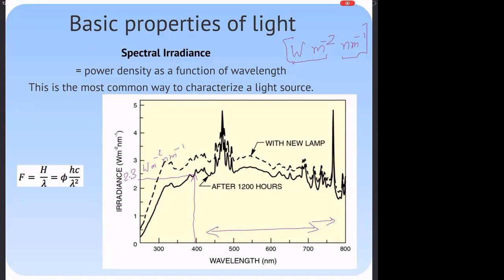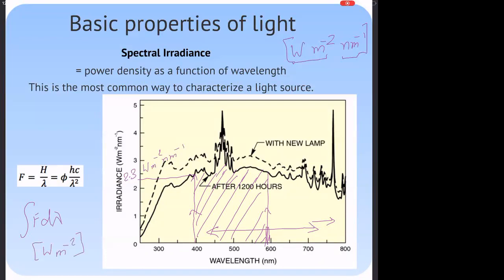Okay, now how is this useful? Of course, in the real world, we need to know all the wavelengths, right? Let's say I'm going to collect this much of the light, say 400 to, let's call it 600. Then I need to be able to measure, I need to integrate all the energy within this curve. Okay, so here I would take this value F and integrate it. It's a function of wavelength. Now, once I integrate it over wavelength, I'll get power density, watts per meter squared.